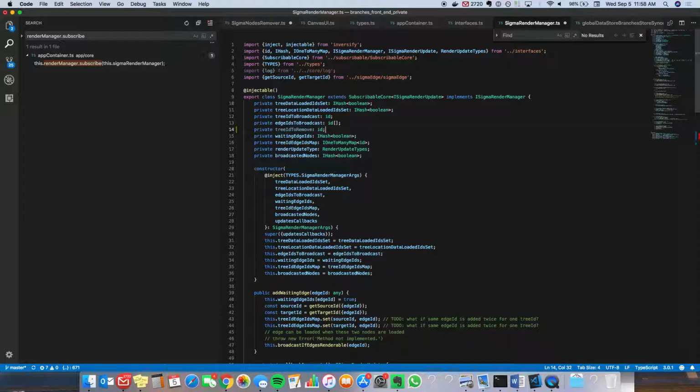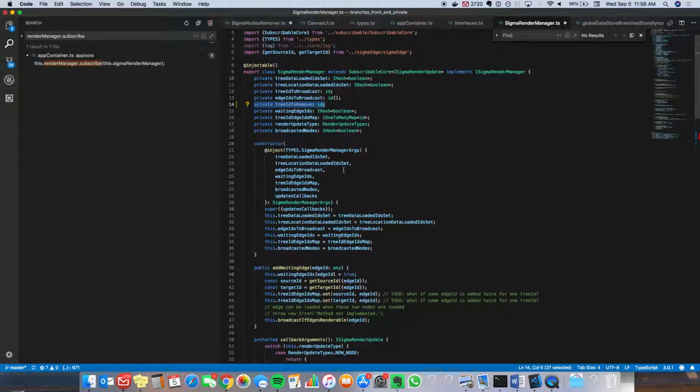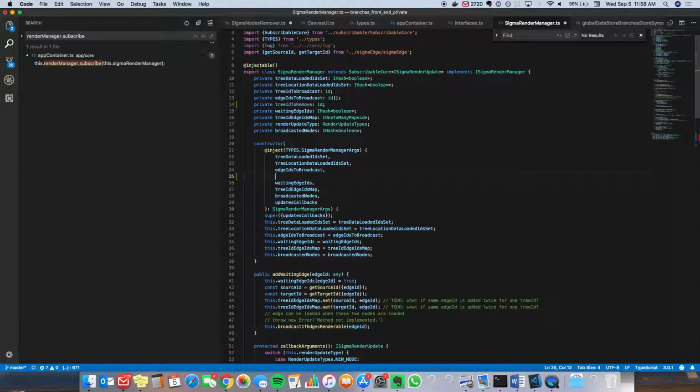We're going to have to add that as a property inside of our constructor arguments, so add that between line 24 and 25. Just treeIDToRemove.